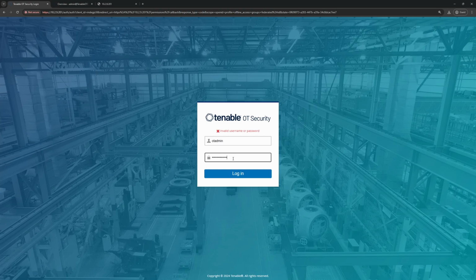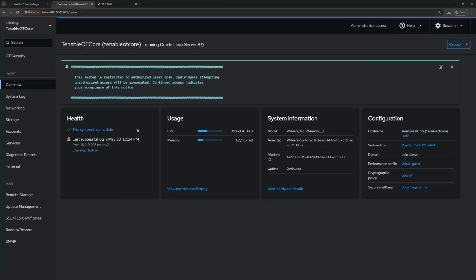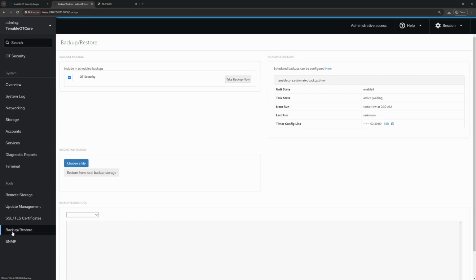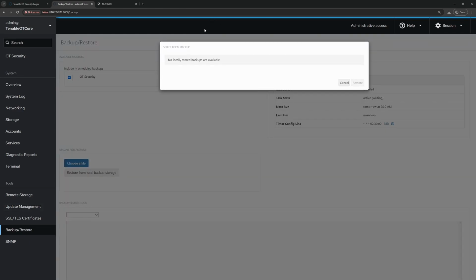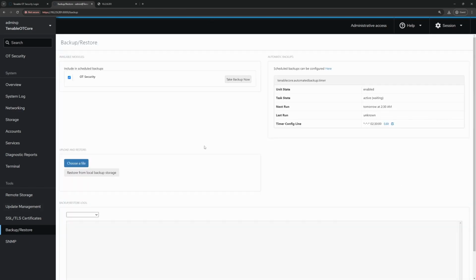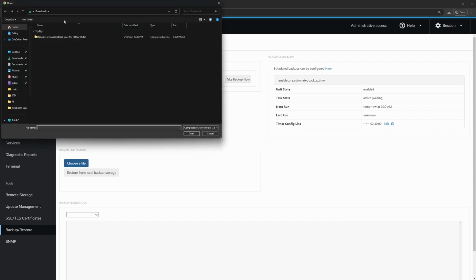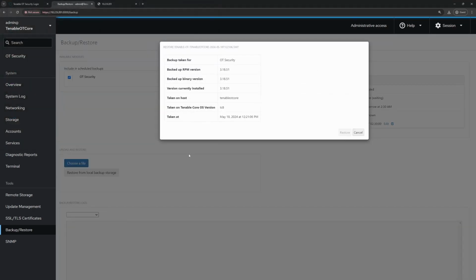Did we lose our users in here? So now we're having a bigger problem. How in the world do we get into this device? So now the system's really broken. Our users are broken. We can't get in. If we were to go and look at what services we're running, we can go and do that. But we know overall that now we have a problem and we want to do a restore. If I go to my backup and restore, though, I don't have a local file. So if you go here, it says I have no local files available. If I try to upload, you'll see that we get the error that we talked about.